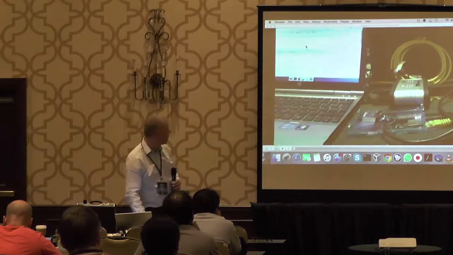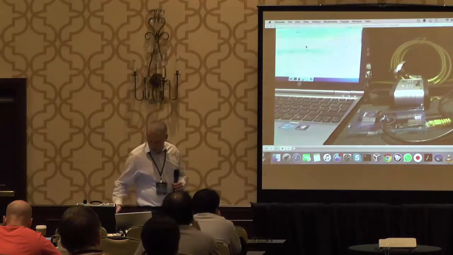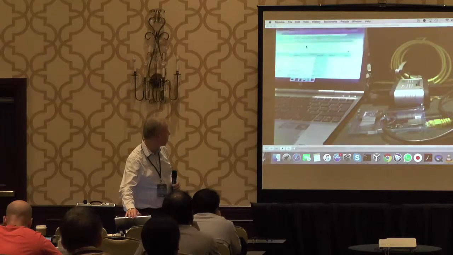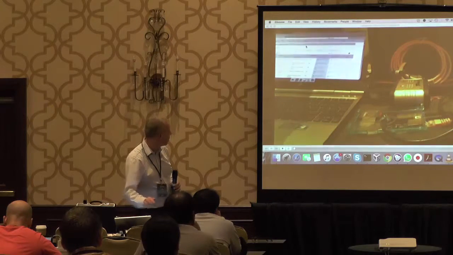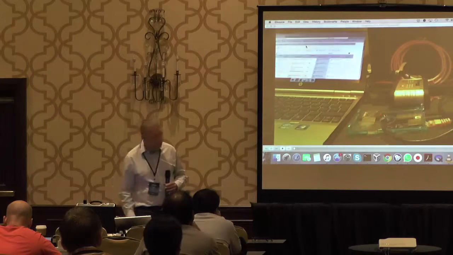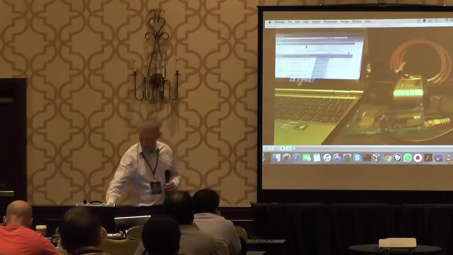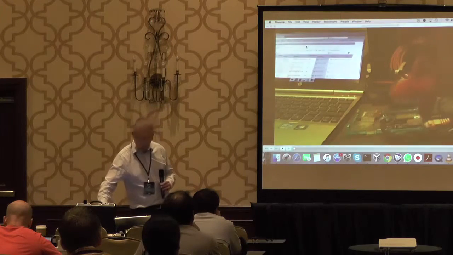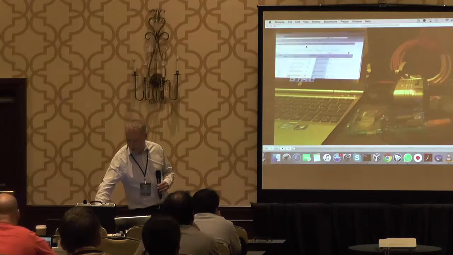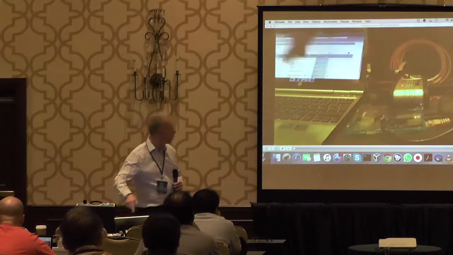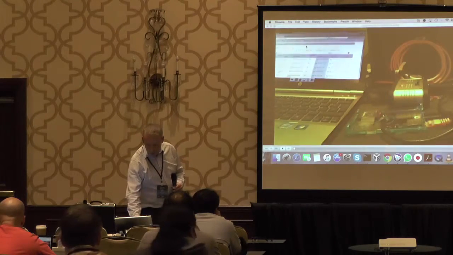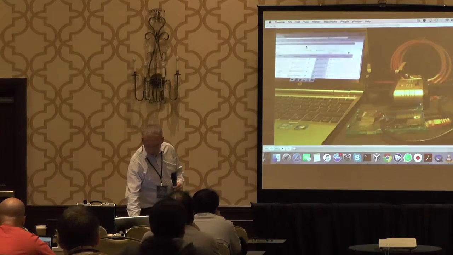This is the web interface for Lava. Apologies that the lighting is not great. Maybe I'll just tip it back there. It has a list of jobs, and in my little case, I've got a BeagleBone Black center stage and a small switch. I've got power control and a USB hub, and I've got a number of jobs. I'll maybe kick off some more jobs.